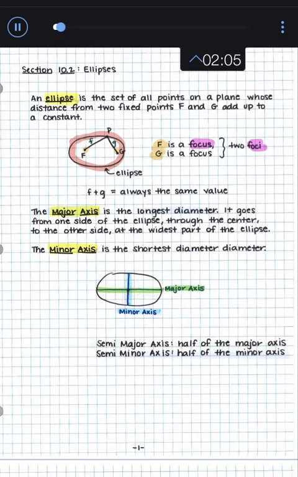The major axis is going to be the direction in which you have the longest diameter. Whether that's your left and right or your up and down, it's going to vary from problem to problem. The minor axis is going to be the one with the shortest diameter. So again, the major axis is the one that's got the longest diameter, as it is in this picture below, and the minor axis is the one with the shortest diameter. And this one is the one where you're going up and down.